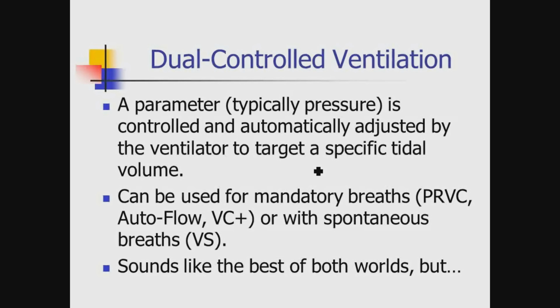We won't concern ourselves too in depth with this, but we can do the same thing with a spontaneous breath, where we alter the pressure support level. But I'll hold off on that. Make sense so far? So I can have a volume-oriented breath, a pressure-oriented breath, or kind of a hybrid between the two, where it's really down and dirty. It's a pressure-based breath, but the software itself will automatically alter the pressure control level to get to my targeted tidal volume.